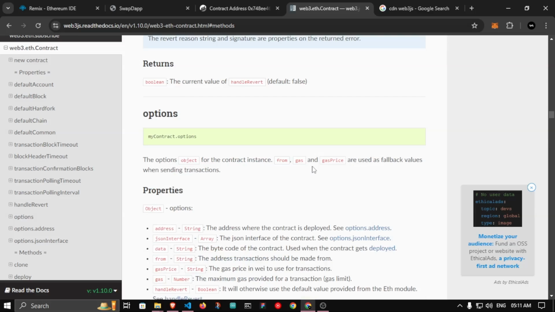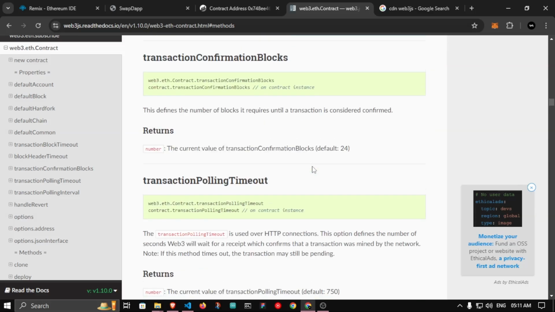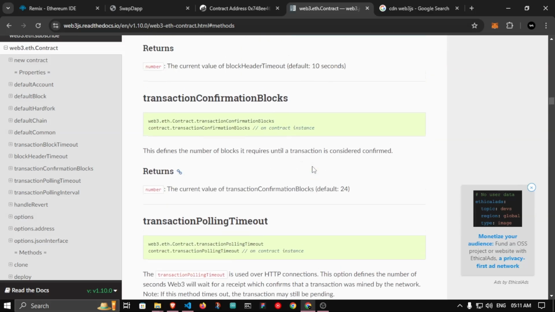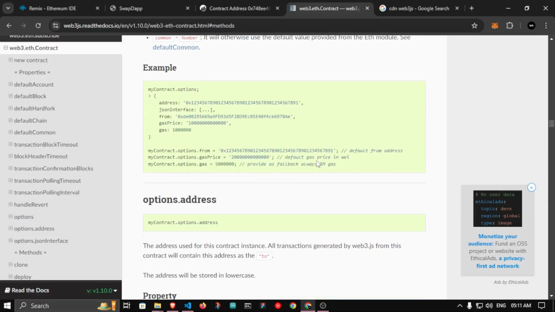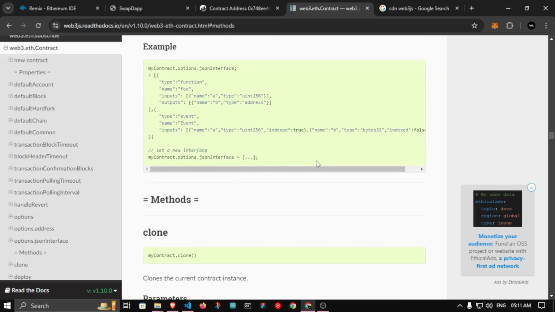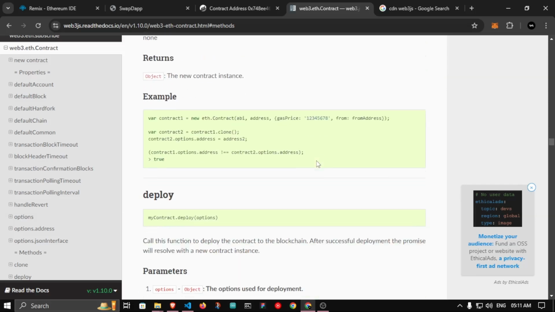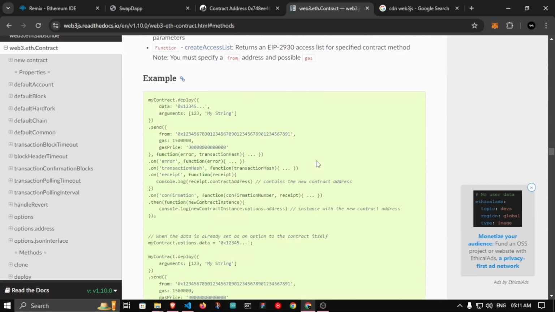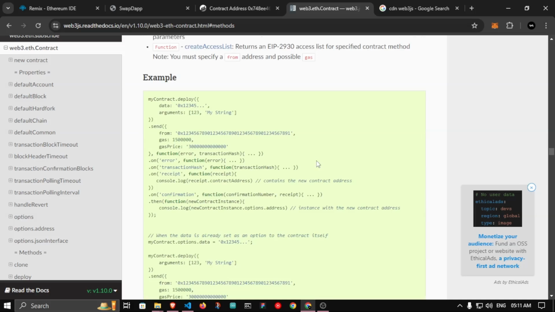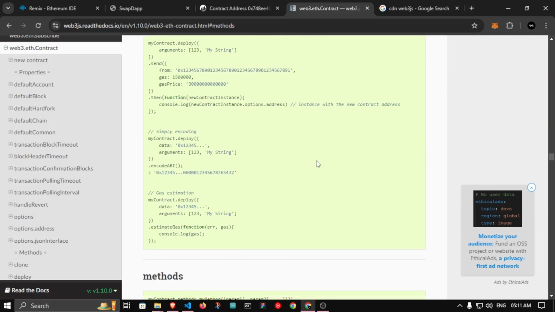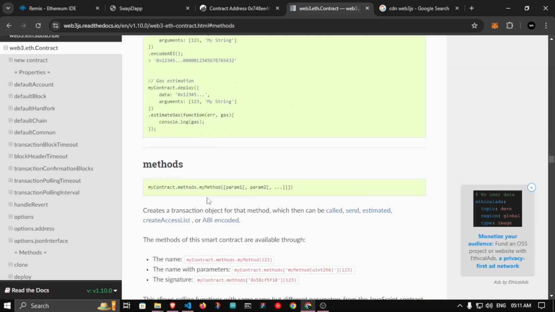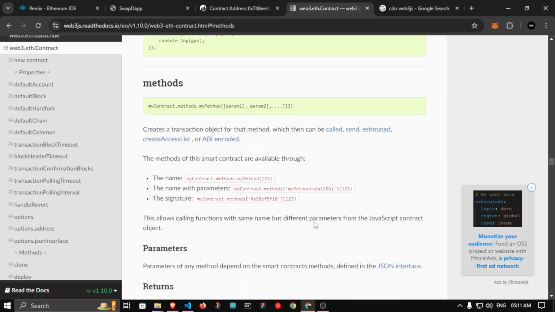I'm looking for an exact example that I can show you, and in case you are not getting it, you can check out the documentation and get the exact idea of what we are going to do. It seems a little bit confusing here.